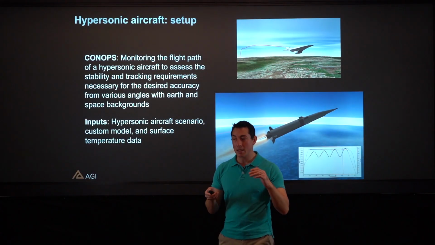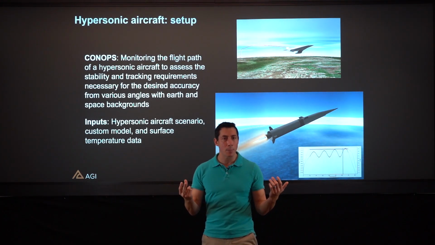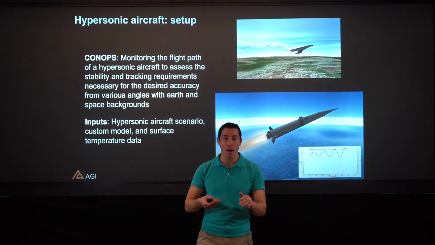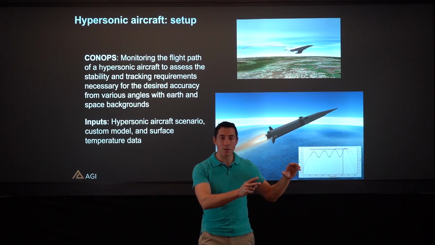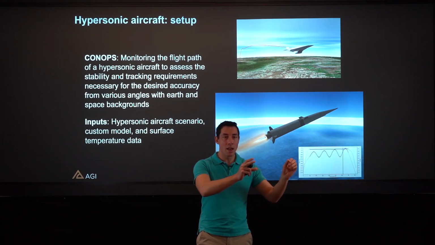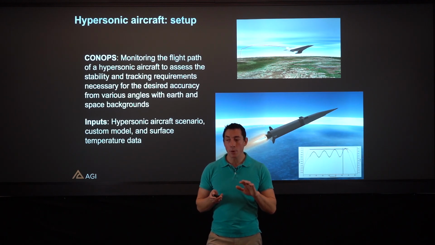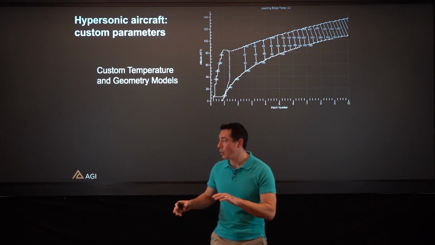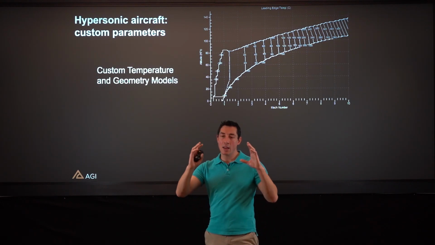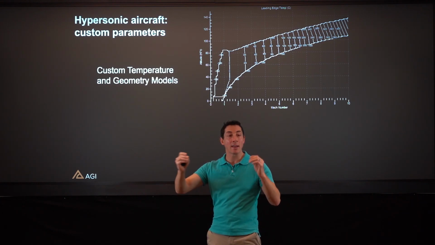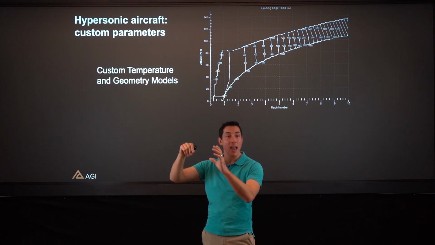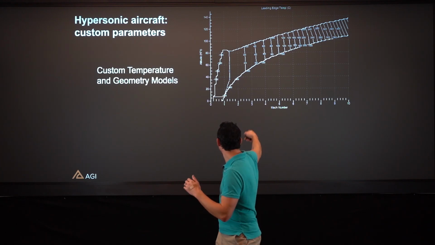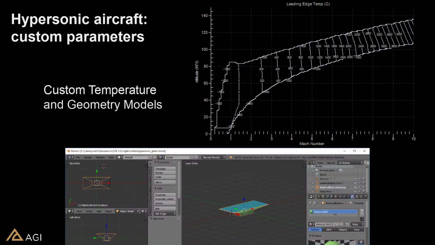So on the next slide, I said, so when can I detect this hypersonic? That's a big question that a lot of folks have been asking lately: how detectable are these objects? So again, with the previous examples I showed, we started with basic models and custom inputs. For this one, the input for me was, I need to know what these temperatures look like for these hypersonic aircraft. And what you can see from this top right plot, that's a graph of, based on how fast something's flying and what altitude it's flying at, each of those contours are envelopes for what the temperature would look like. So if we're flying at about 80,000 feet at about Mach 6, our temperature is going to be about 1,600 degrees Celsius.